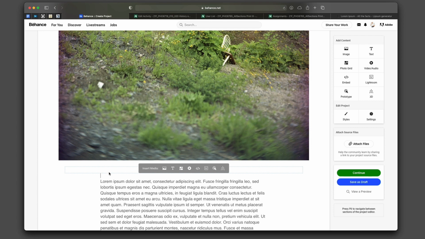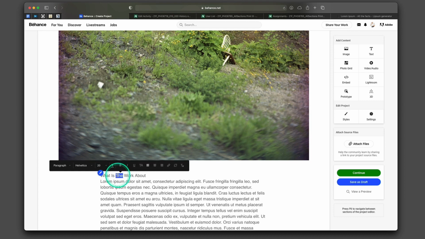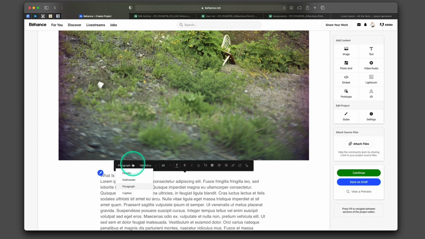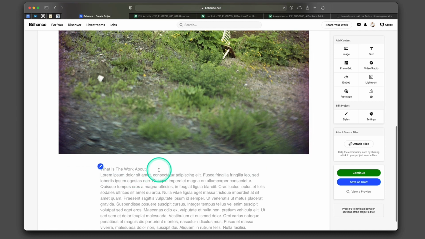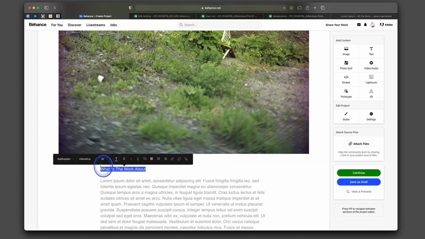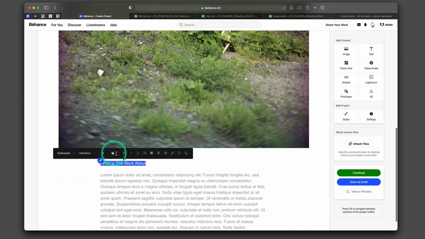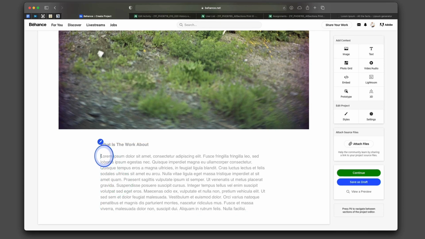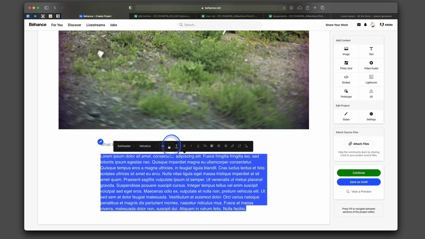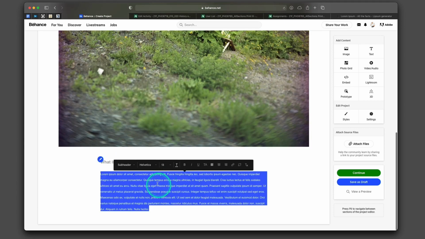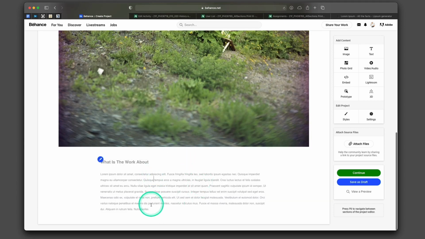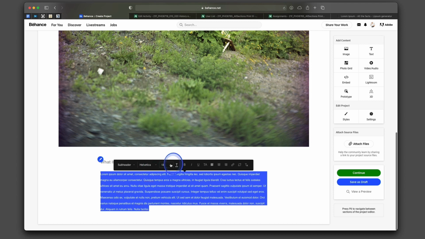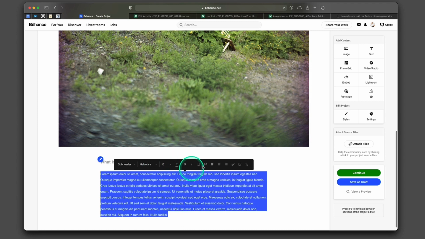I'm going to be as blunt as putting these in as subtitles. I literally copied and pasted that from the project itself, and I'm going to highlight this and make this a subheader. The subheader is not that bold, so I'm going to bold it up a little bit, and it's a little bit bigger. I like that, but I'm going to come over here and make this a bit of a smaller font. There we go. That's too small. I'm going to make that 15-point font.